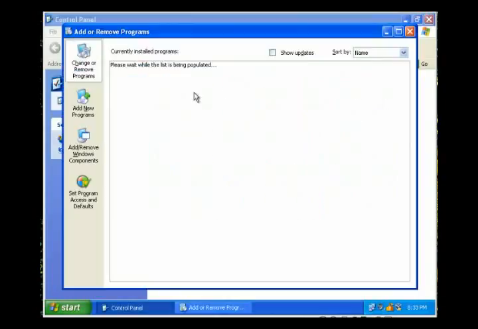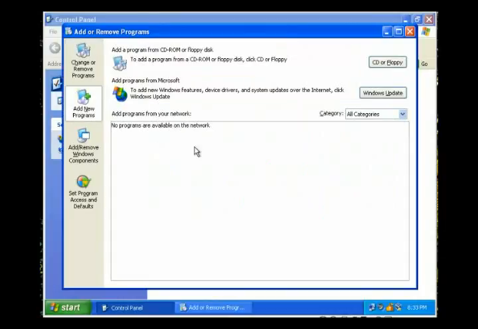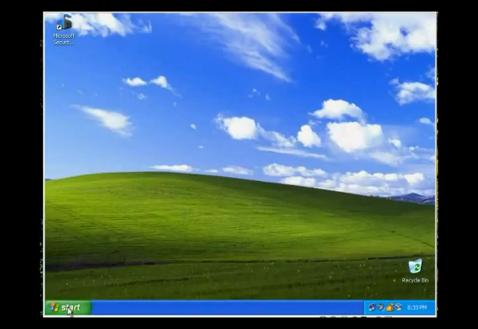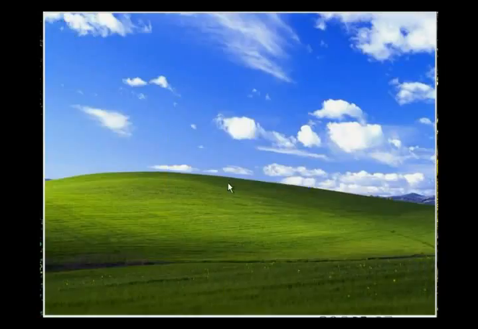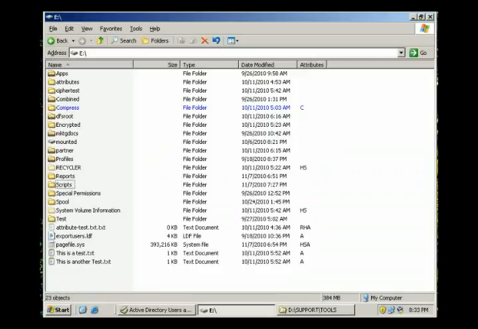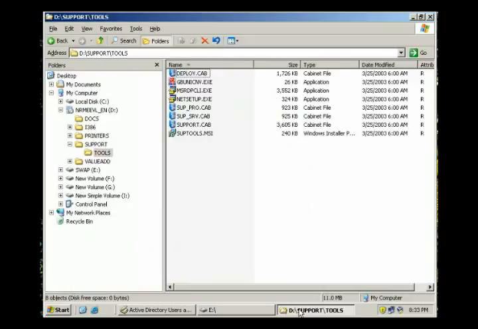So we're going to go to Add or Remove Programs, and we say Add New Programs. You notice there's nothing advertised to him. I just want to show you that it doesn't exist, and this is not even on the server. This is a completely separate machine. What we're going to do is create a share. We're going to add a Microsoft installer file and the cabinet file, which will be right here, and then we're going to set up a policy that will enable this user to actually install the program on the computer.